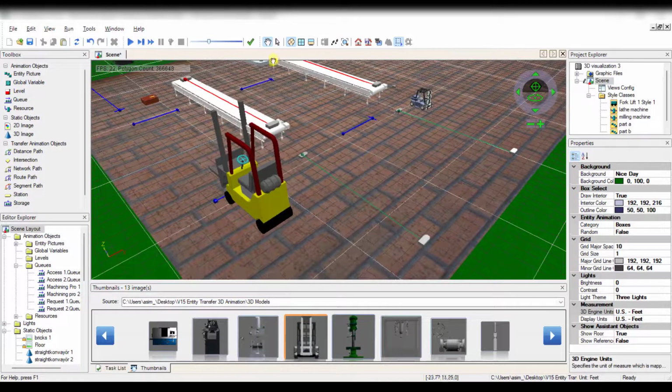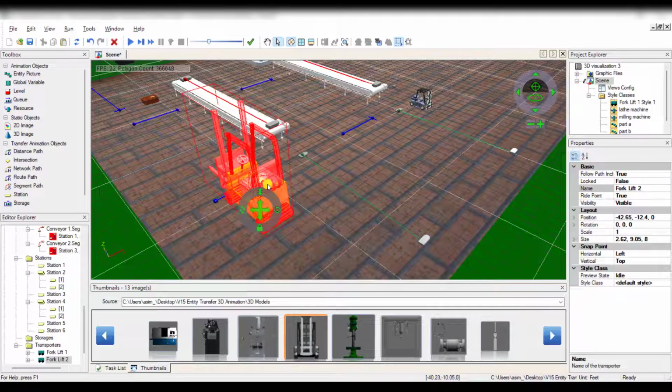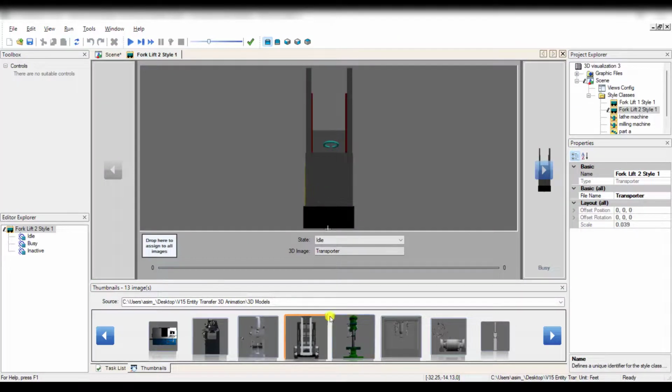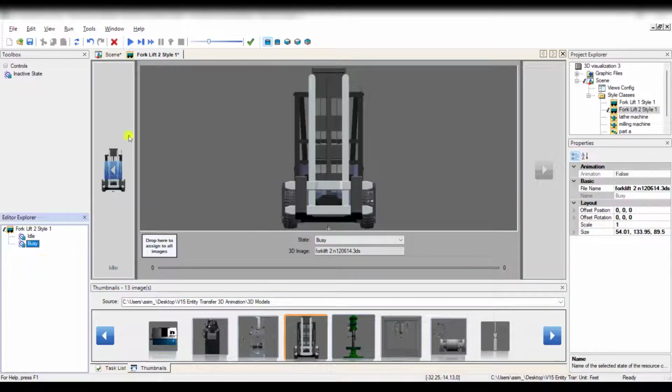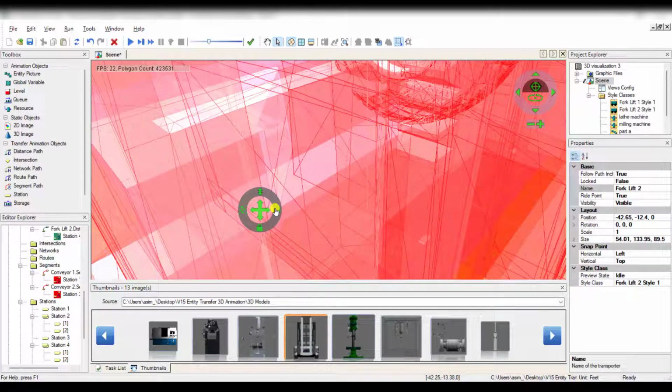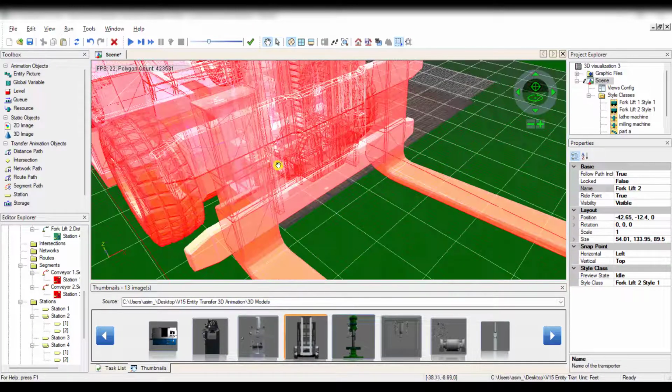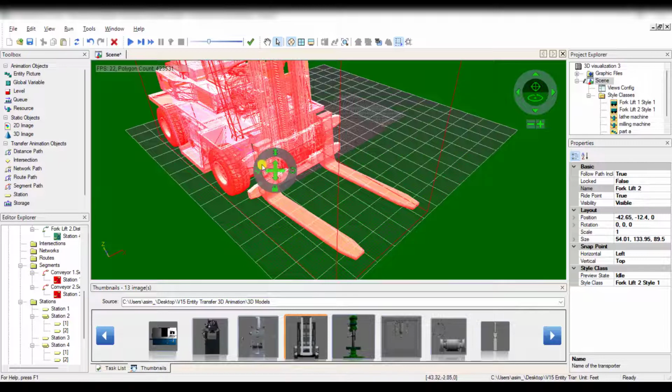Now repeat the same step for the other forklifter. Double click on it and again assign the forklifter for both states, idle and busy, and delete this inactive state. Close it and then resize it.